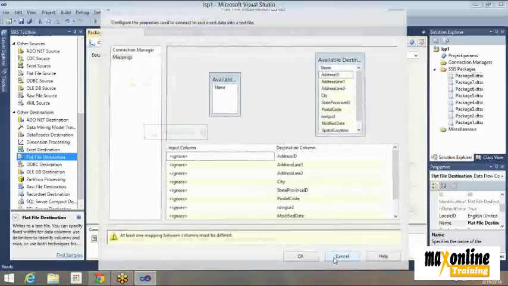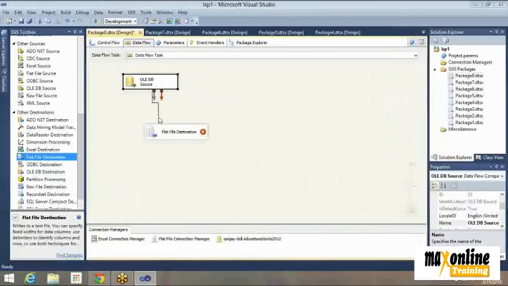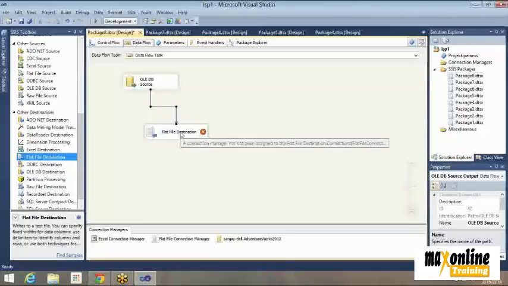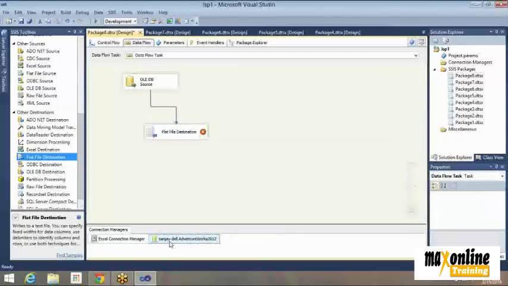No, you got it, you just close this. I have to connect it, no? Now this connection manager also you delete it. Down below, the flat file connection manager you have. Delete it, right click and delete. Okay.